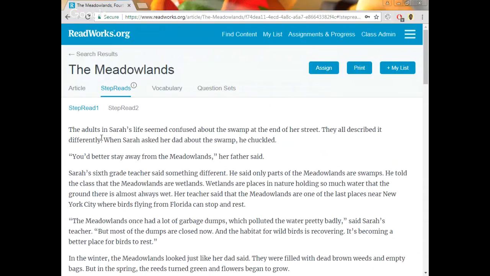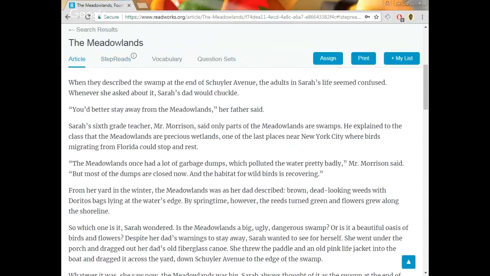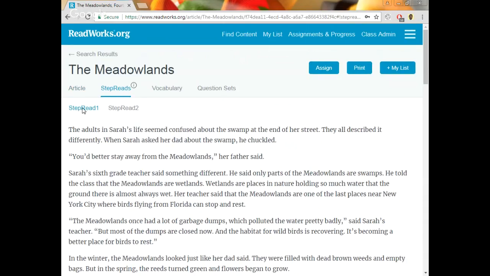And as you can see, the adults in Sarah's life seemed confused by the swamp at the end of her street. They have taken out from the original article the Schwaler Avenue, and replaced it with the end of the street. It's the same idea, just with a little bit more clarity for students who are reading at a lower level or comprehending at a lower level. And that's Steps Read 1.